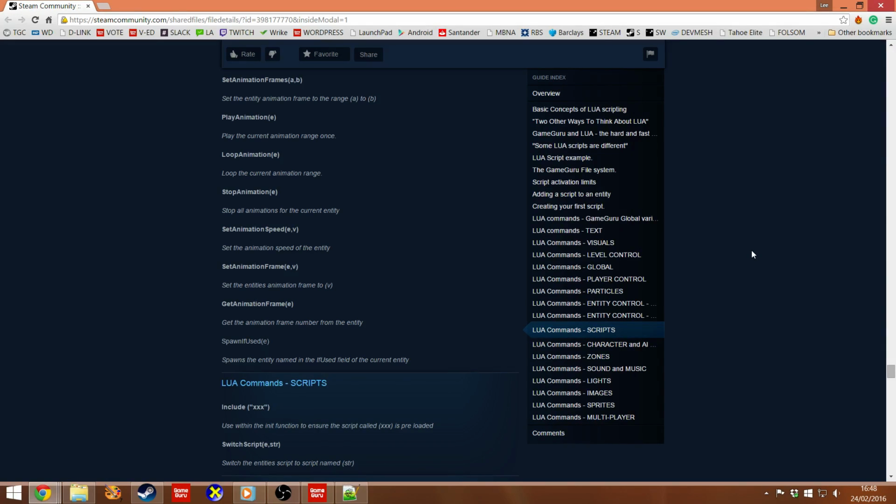It's even easier than, say, using something like BASIC, which is Beginner's All-purpose Symbolic Instruction Code, because you don't have to write the entire game from scratch. Game Guru already exists, already has a game engine, has the graphics and all the scripts that you don't want to write. You just get to write the little bits of script that you do want to write. So it's a very easy introduction to programming.